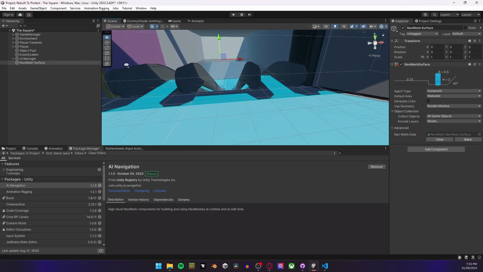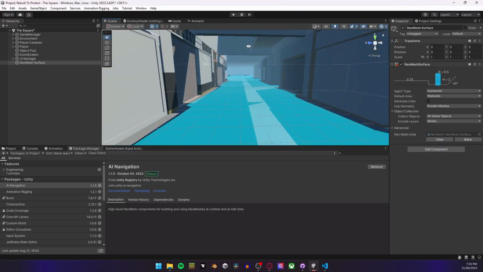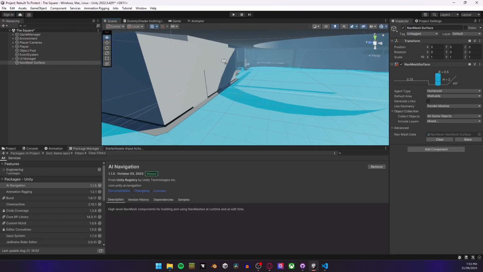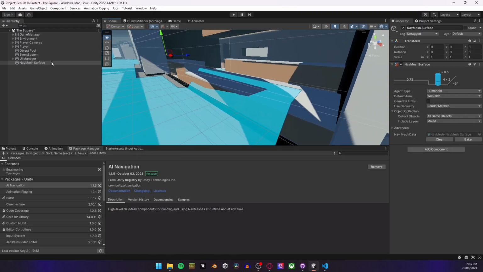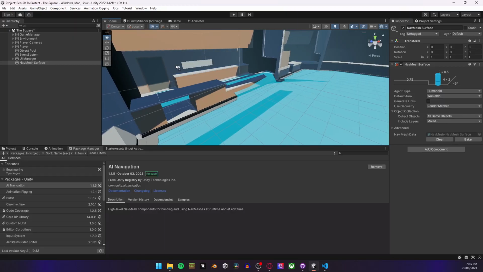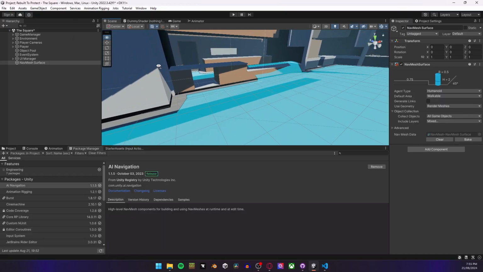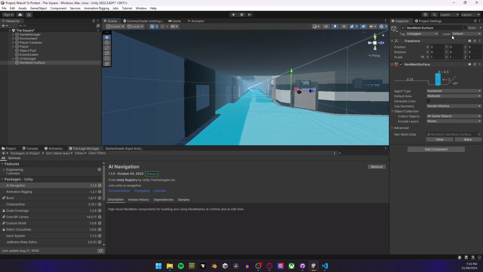Alright, sweet. Alright, looks like it's pretty well nailed it. Shit, it just goes straight up over the bench there. Have I scaled it weird? I think I have scaled it a little bit off.